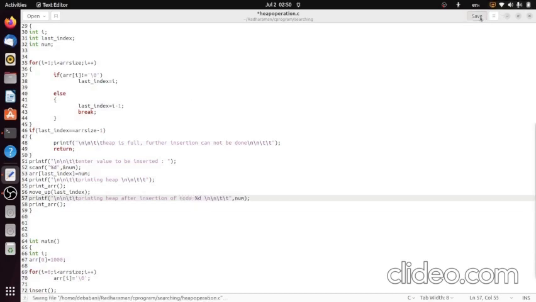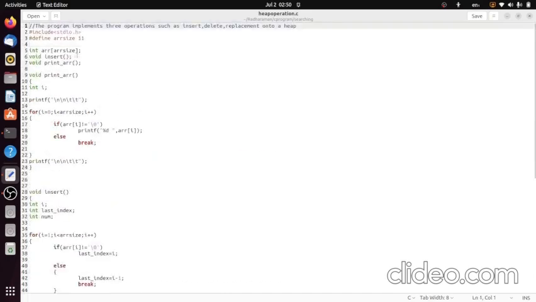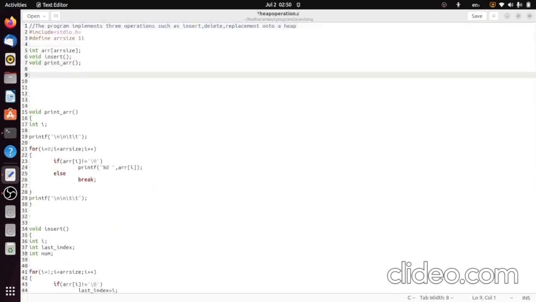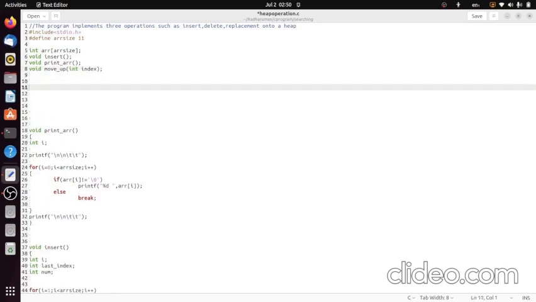Now we have to write the move up function. First we will declare void move up, and here I am passing the current position of the new node, and defining the function body with int index.